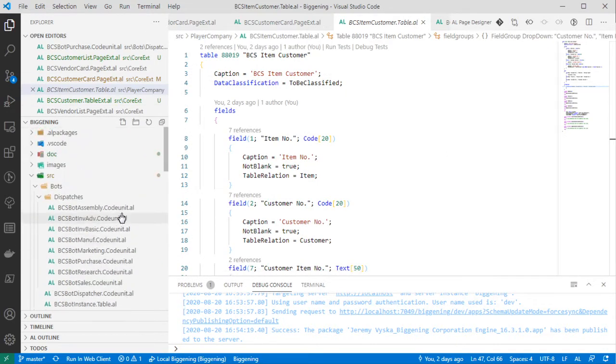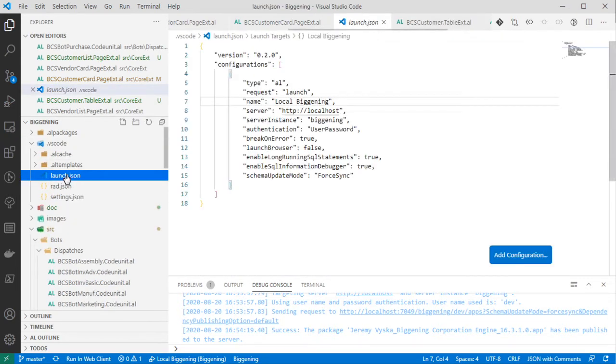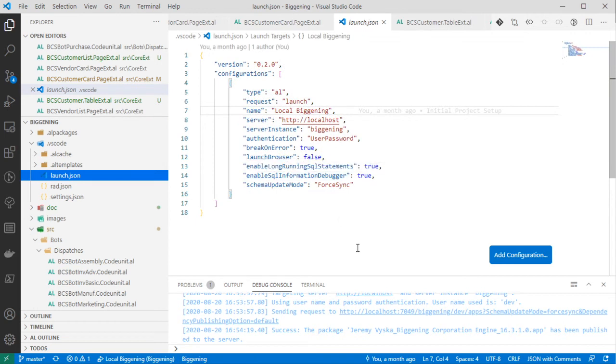If you're working in a production system, the changes that I'm about to do, being the destructive changes they are, it would blow up at you. And if you were doing this in the cloud version, it would not like that. I'm currently still very much working on-prem, and I'm working with this schema update mode of force sync. So it will just go, well, you're doing a destructive change. I guess I'll just delete the data that doesn't fit into the box that you've created.